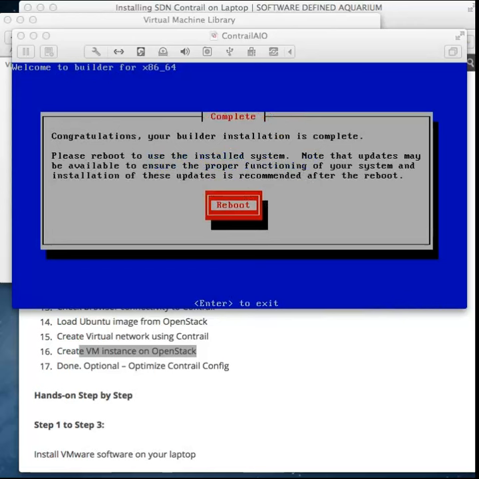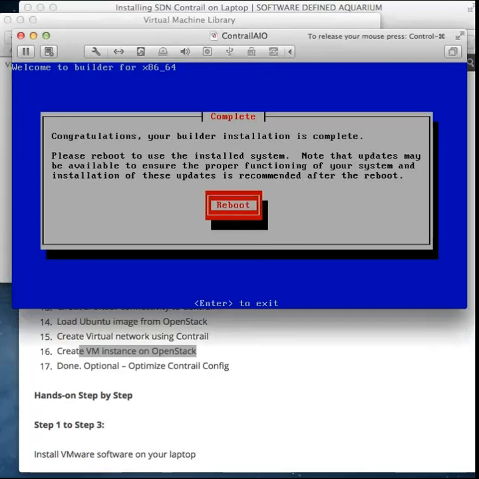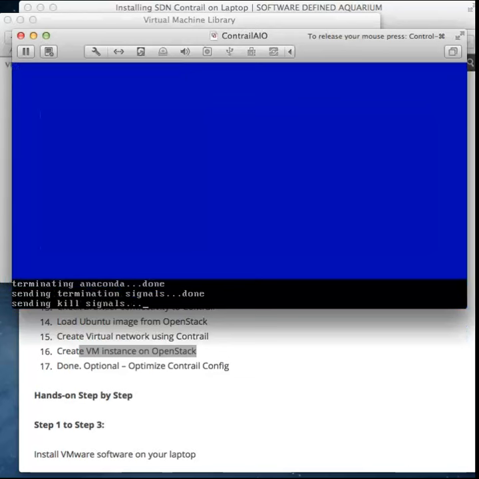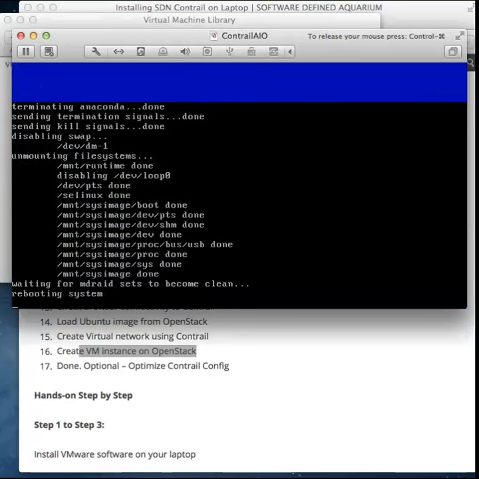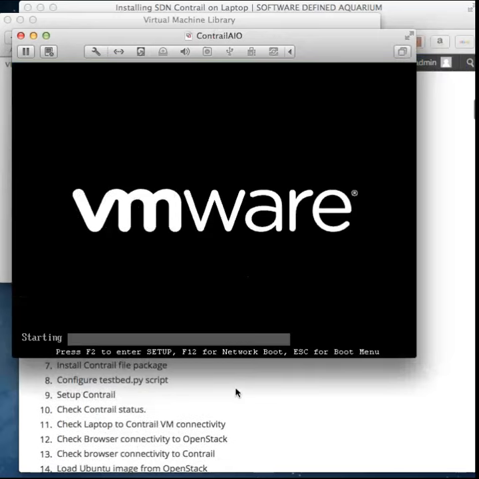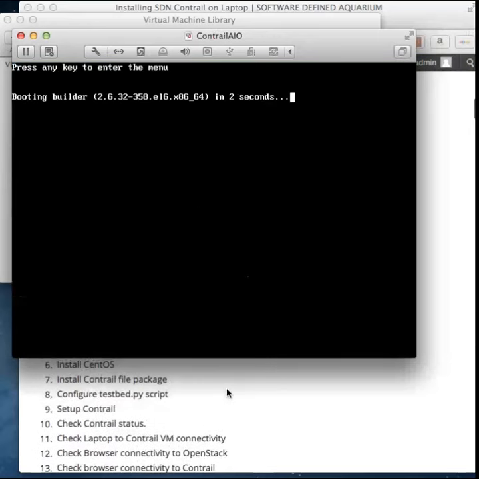Alright, then you can click on reboot. So this will be step number 6, installation of CentOS.